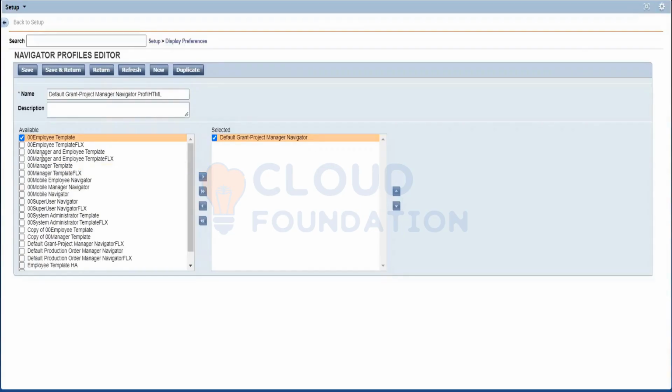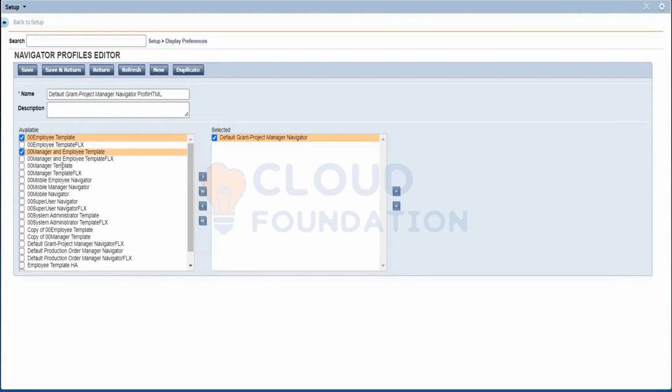But there are some cases where the manager will also be a time entry employee. He will swipe in and swipe out, or at least watch his hours, a regular 8 hours. He is also using Kronos for capturing his time, as he is managing a few employees in Kronos. Then we need to choose this. That means in this profile, he'll be able to punch in and punch out as well as sign up and review his employees' time. That is about this profile. Clear?